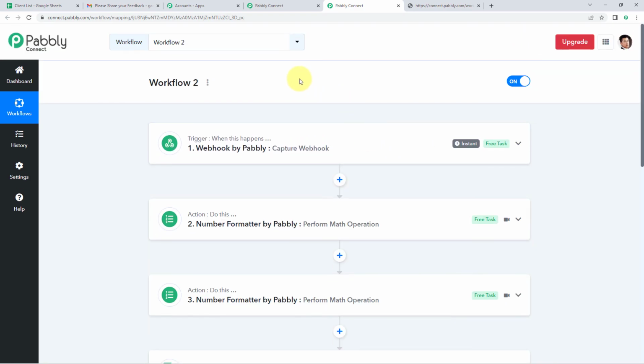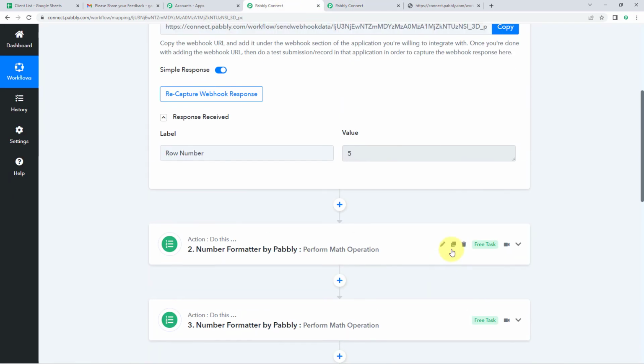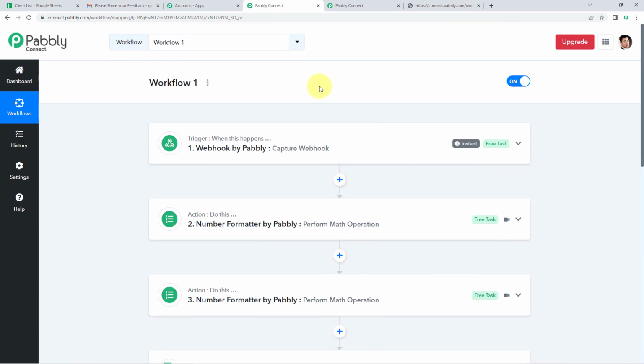So guys, this is it for today's video. In this video, we learned how we can create this kind of situation where we will be sending emails to our clients and customers asking them for feedback. But we want to send the emails at a regular interval and that too without repeating. So you have created these two workflows to do so. So guys, not just these two applications and this use case, you can integrate and automate multiple applications and different parts of your business as well. So guys, that is it for today's video. Thank you.